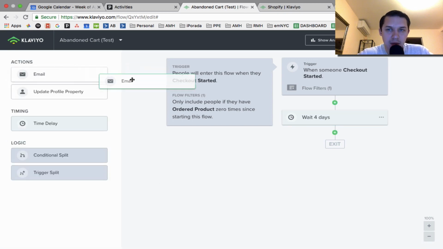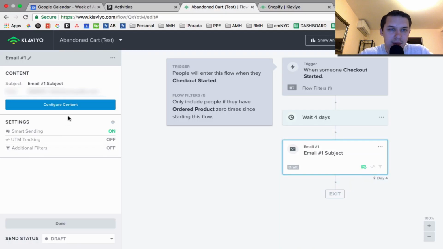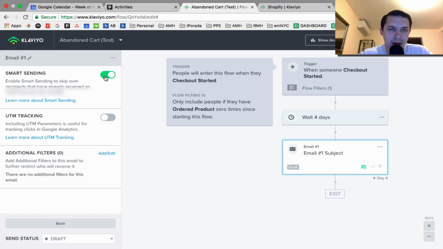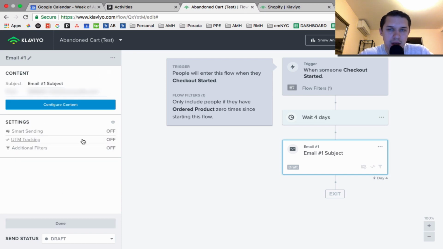And then you want to send them the first email. And in that email, by the way, smart sending, I highly recommend not to use it. I don't like that feature at all. It's skipping people if, for example, your settings are set to 16 hours, so it will skip any email in your flow that you plan to send them if they received any email in the last 16 or 8 hours. You can change that number, but honestly, I personally don't like that.